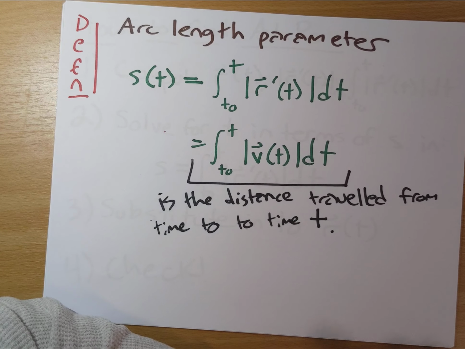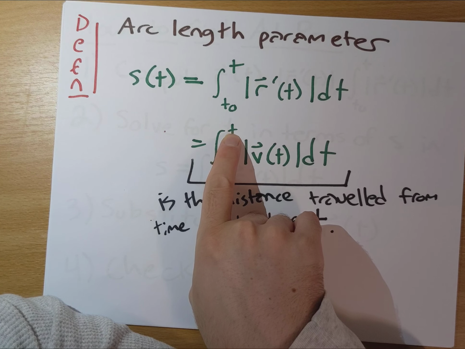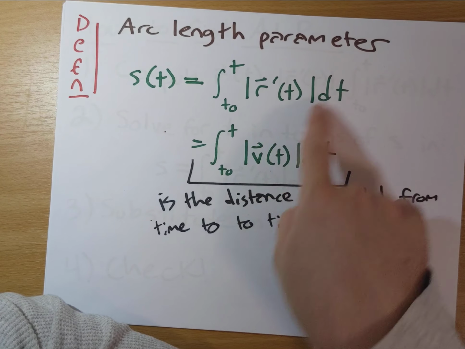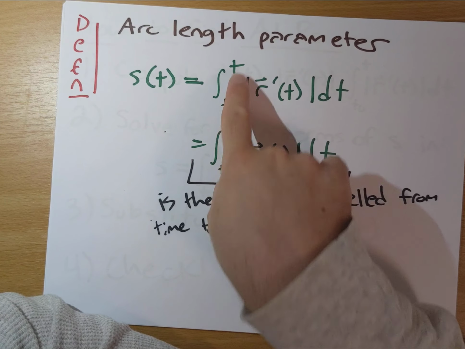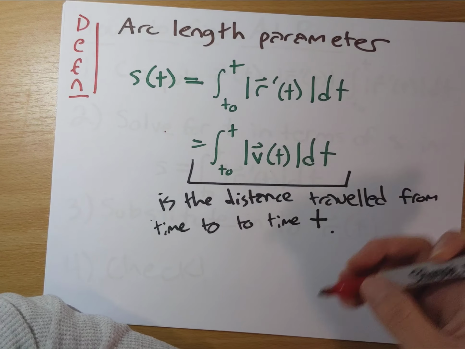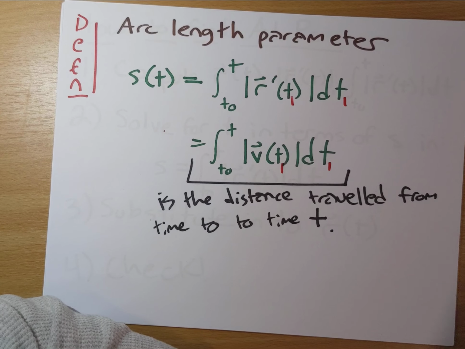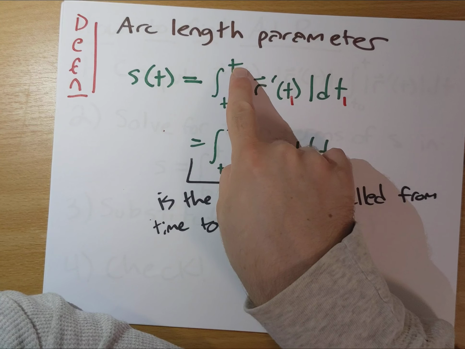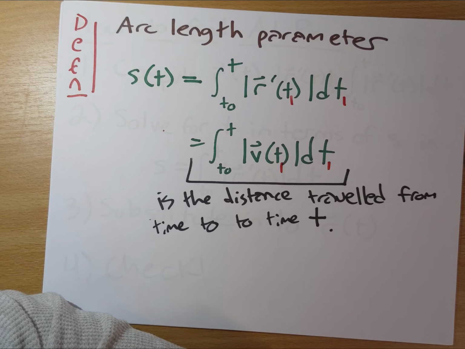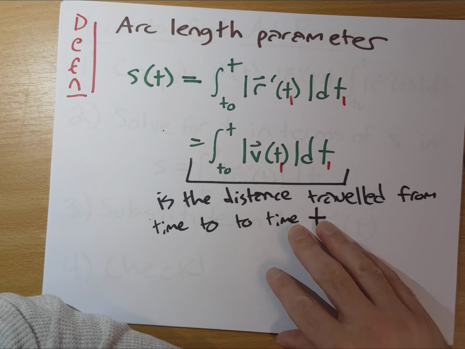And there's one little thing I need to do here. This is poor notation because I'm using t in two different ways. The t up here is different from the t here. So maybe we will call that t1, because we want to separate out that this t, as one of the bounds of our integral, is different than the variable we're integrating with respect to.